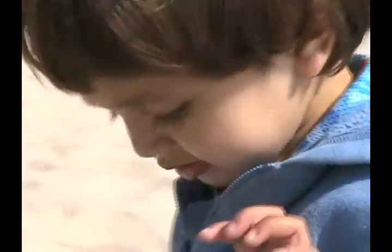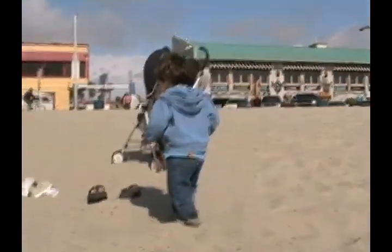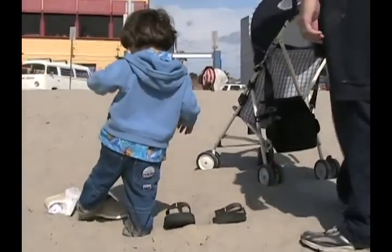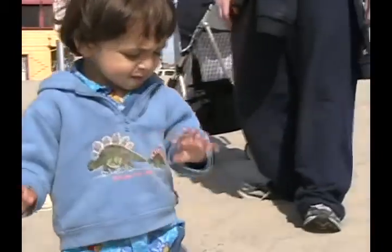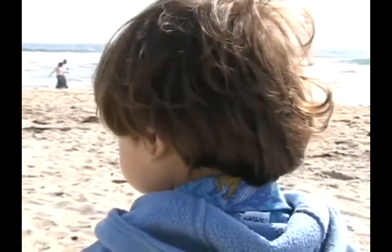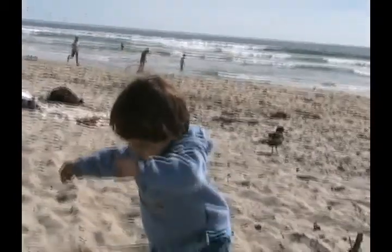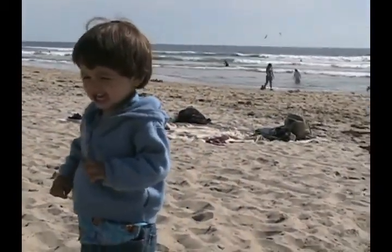Where's Dada, Dilly? Where are your shoes, Dill? Where is it? Is it over there? Where are your shoes? Go bring them. Are those your shoes? Can you give them to Dada? Baba, shoes. Right. That's a lot of bird kissing.